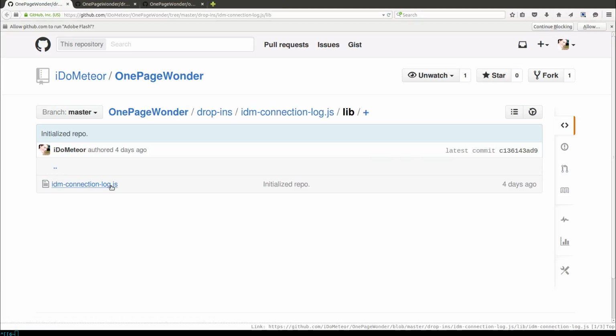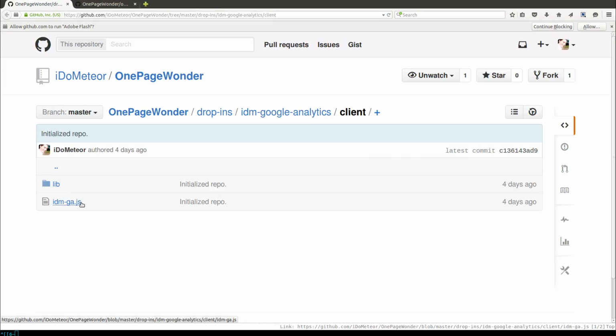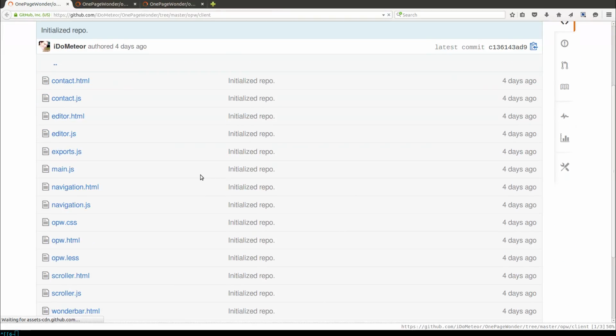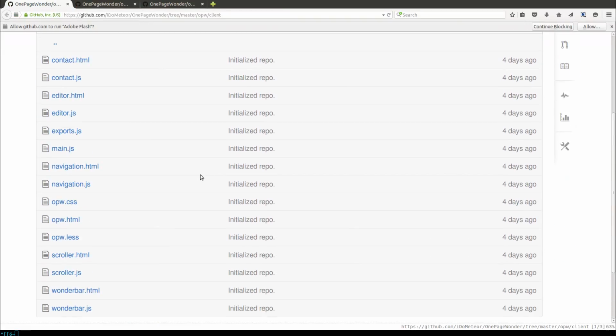So that's my preference. Here's my connection logger if you wanted to look at that, and my Google Analytics code if you wanted to look at that. Now the main One Page Wonder stuff all happens in here and is organized pretty nicely. You can see I like to use fewer files rather than more, because I like to have a project view that you can actually look at and interpret in a few minutes, rather than having to take like six days to figure out how the files are laid out before you actually start thinking about what they might do.